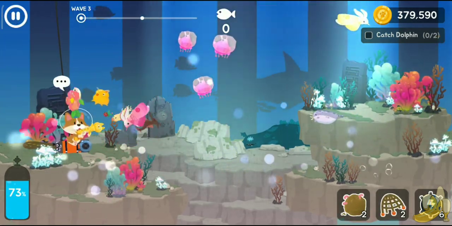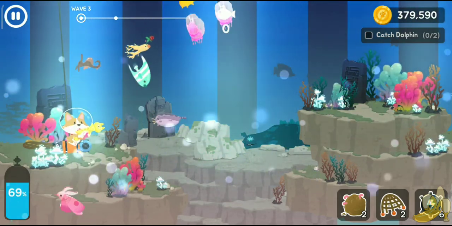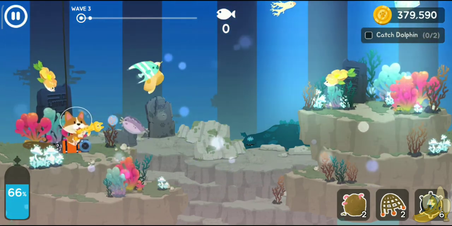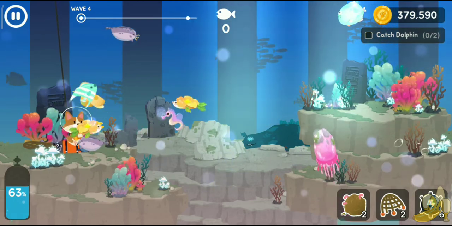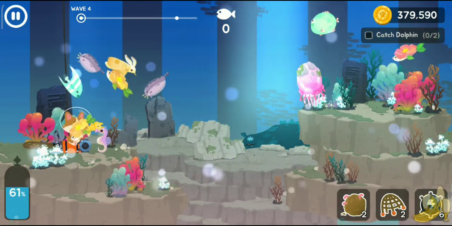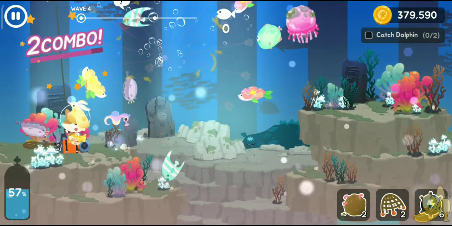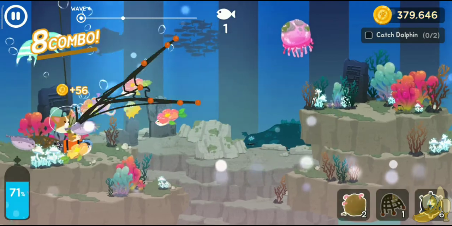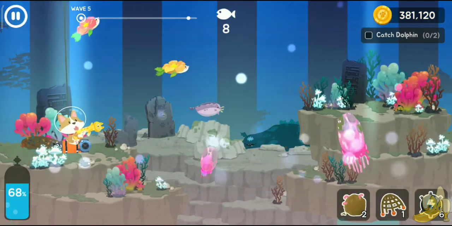It's wave 3 already. I don't know, dude. Just waiting anyway. Is it a good idea to get a fishing net? Because I'm already at 63% oxygen, and that's not doing too well for me. I'm trying to catch this guy. Let's just speed up everything. It's not that much, but we are on wave 5 now, so that's nice.